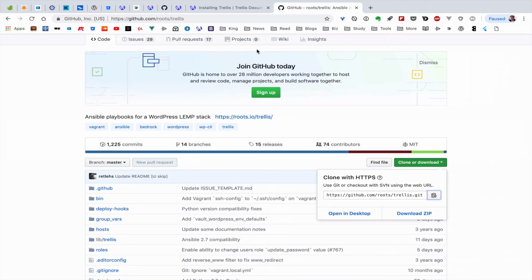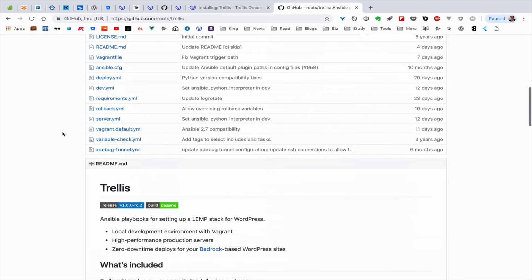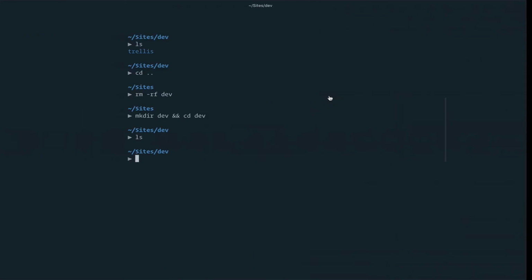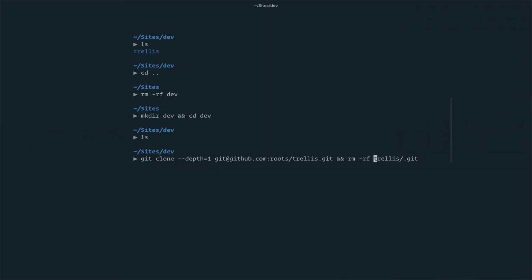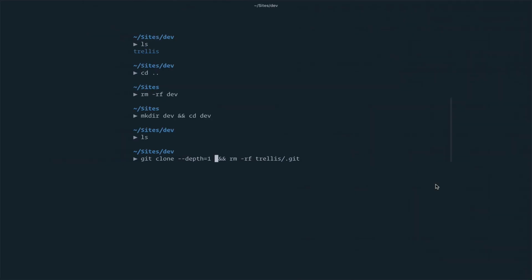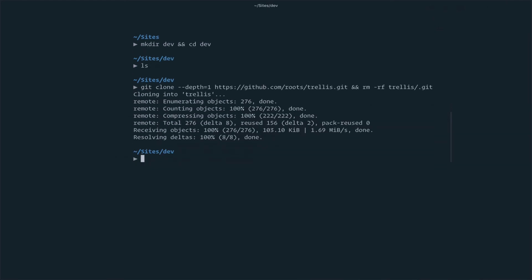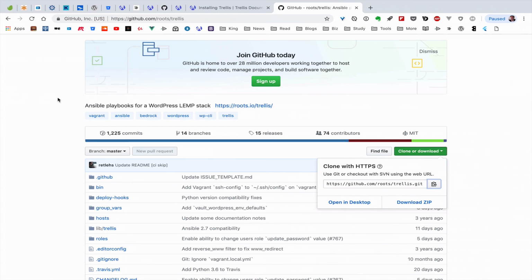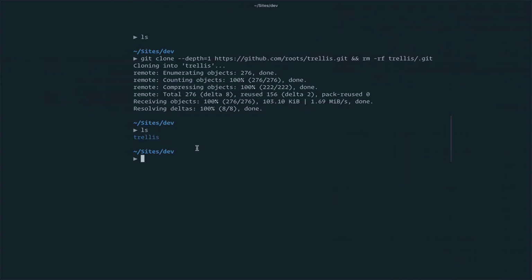Now we're going to go to the GitHub repo for Trellis and begin following the instructions here. The first thing you want to copy is this git clone command. Copy this whole thing and then paste it in. Now you want to delete this address for the git repo and replace it with this URL, and then you should be able to install Trellis in its independent folder. Okay, so that's Trellis done. Now we're going to go on from here to set up Bedrock.